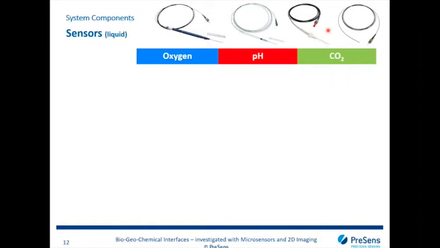And last but not least, we got the so-called implantable microsensor, the IMP microsensor. This is simply the bare fiber itself, the bare glass fiber coated with our sensor technology at the very tip. And it's usually used for custom-made integrations. For example, if you've got your own flow cell or microfluidics or whatever, it's simply the bare fiber that can be integrated by yourself into your system.